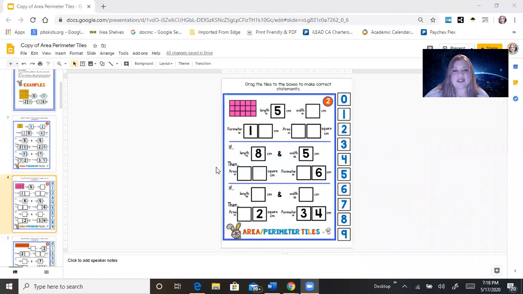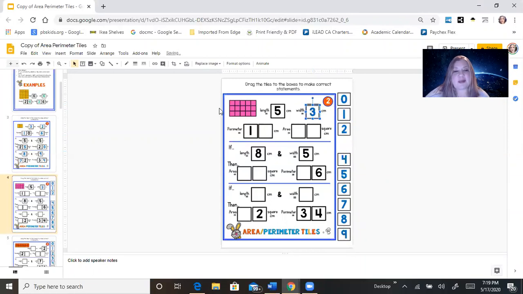I'm Amber Soto, and today we're going to go over the solution of the Marcy Cook task card that we introduced yesterday. So let's just jump straight in. I'm going to bring up the tile that I gave you as the challenge, and we're going to talk through it. So here we have a rectangle. We can see that there's 5, and they represented that as length. So that means the width has to be the other one, which is 3. So we're going to put 3 here.